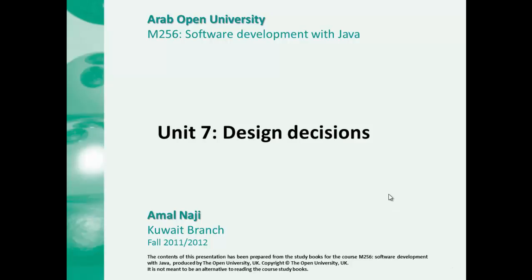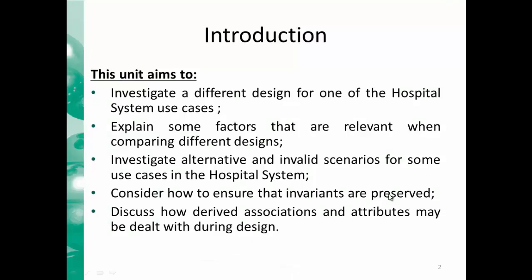Today we will cover Unit 7 of the course M256 Software Development with Java. The unit title is Design Decisions. In this unit we will investigate a different design for one of the hospital system use cases and see two different designs, actually, Design 1 and Design 2. We explain some factors that are relevant when comparing different designs and why we would prefer one design over the other.